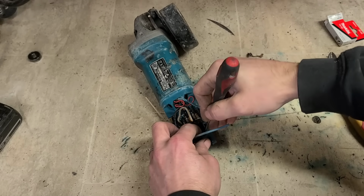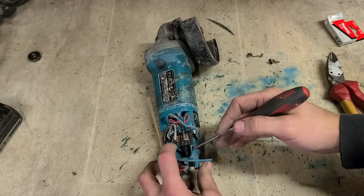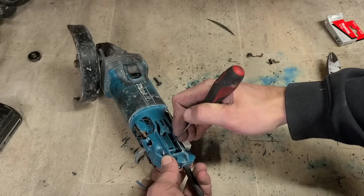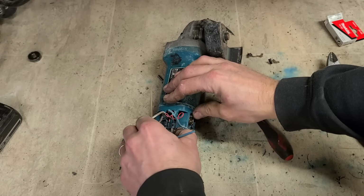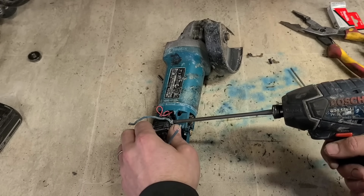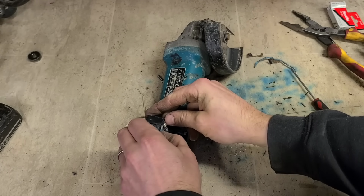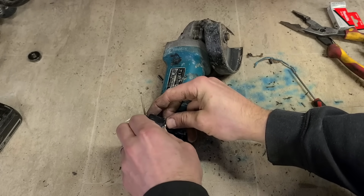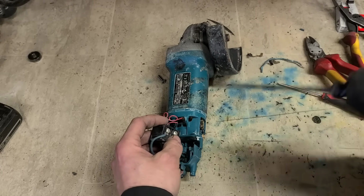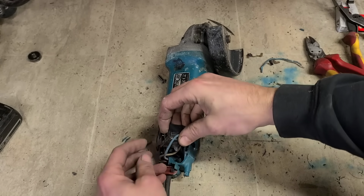Put it on there first and then pop off this little lever, the linkage arm for your switch. And there's a little lever here. Hold that on and push out your switch. And that should tidy that up.